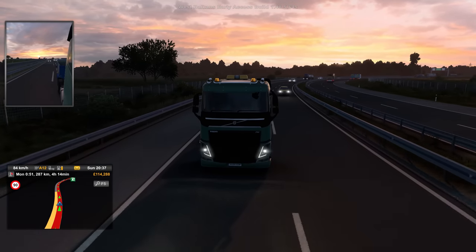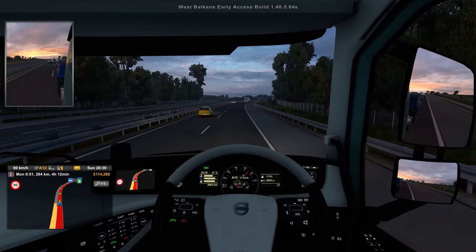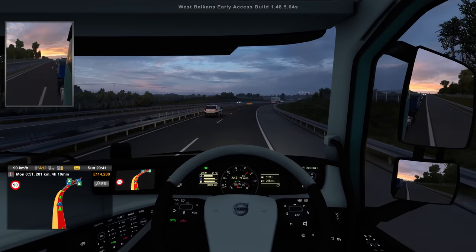Yes, looking around and driving is very tricky. But then this game does have photo mode. You can go into the photo studio, it pauses the game, and you can really have a good look around. But we need to crack on.